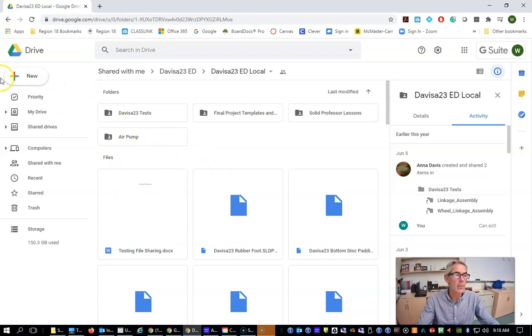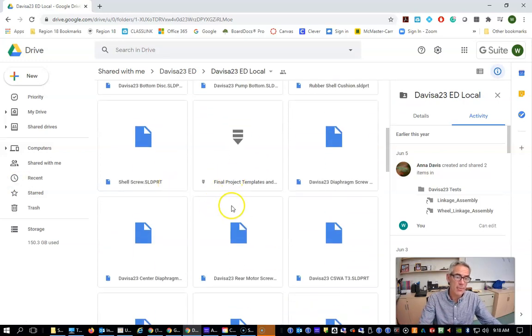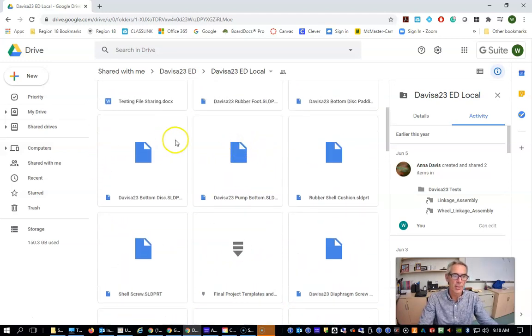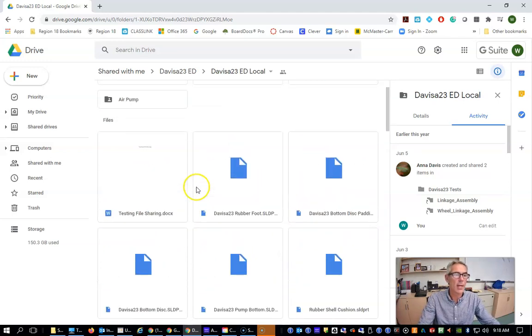I came in, I went into the shared folder, and then I downloaded the stuff so it resided locally on my computer. I had to extract it and then use it. But this is a way for us to be able to share work via the cloud. And for those students who are doing remote learning right now, this is what we're going to do. So I'll have another video to show you how to set up one of these shared folders if you don't know how to do that.